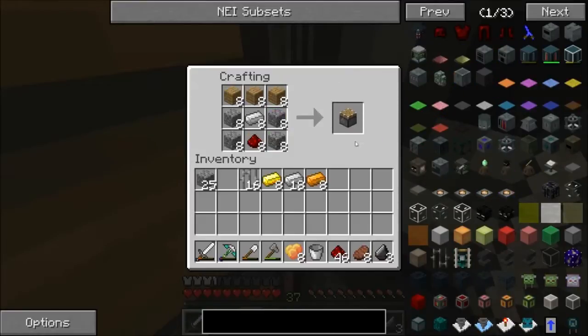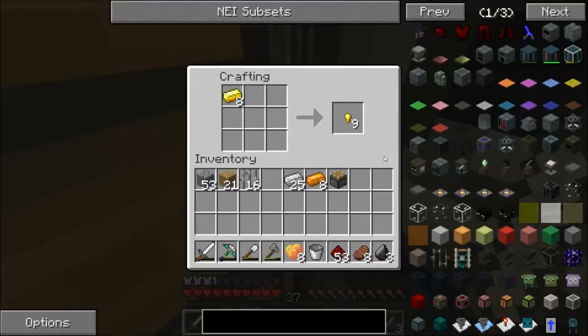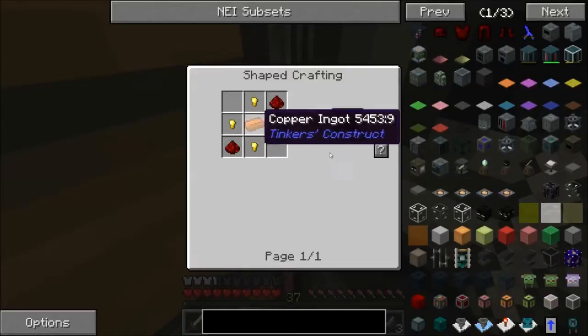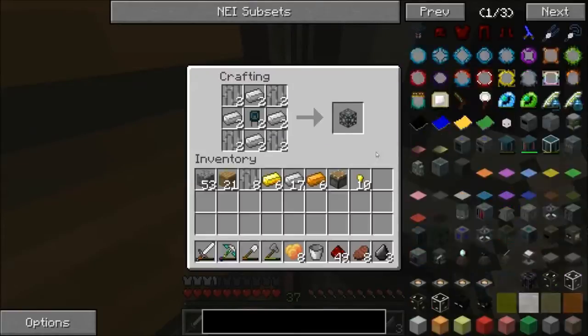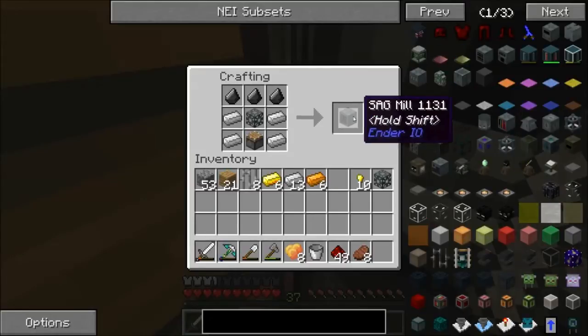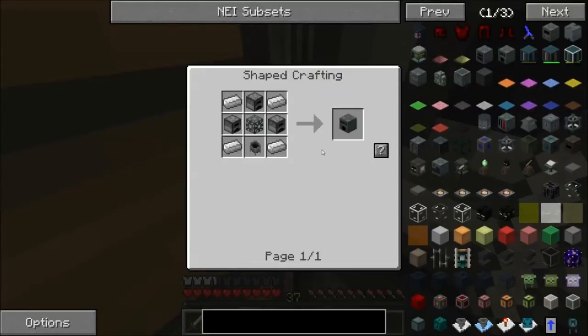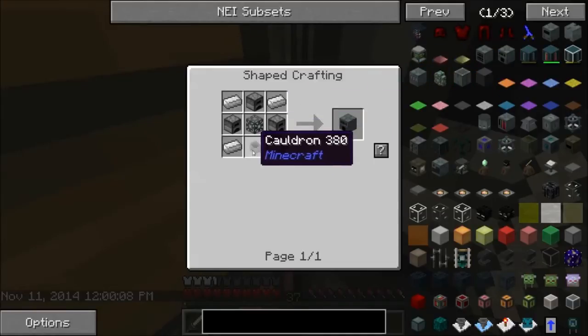We need a piston. We got a piston. Open this back up. We need this. We're going to need two of these anyway, so I'm just going to make two. Then we're going to open this back up and do that. We need two of those anyway. And let's make that. Open this up. Do we even have enough? I think we have enough iron, right? Yeah, that's enough.